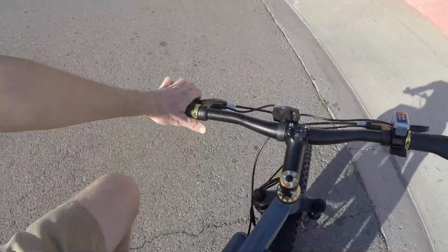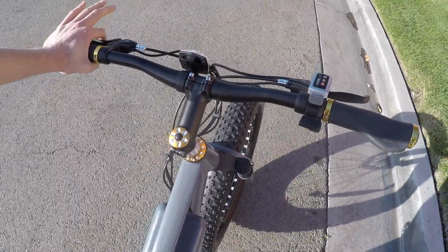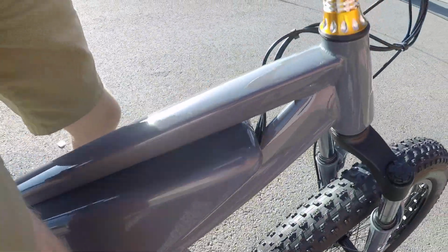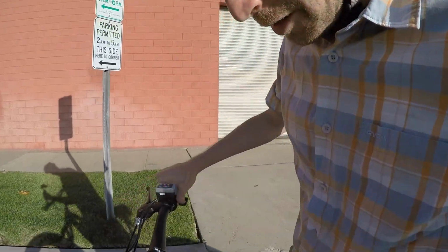Now I'm gonna hot rod it and do a throttle only test. And I love that it can get started from rest. Now this is an 18-inch frame. That's the length of the seat tube right there. I like that the top tube is a little bit angled so that I can stand over it and feel sort of comfortable. The battery box doesn't really get in the way too much. It's a decent design, and it works. And get ready for the throttle test here.